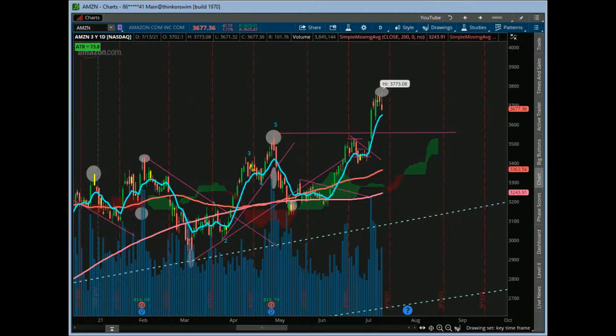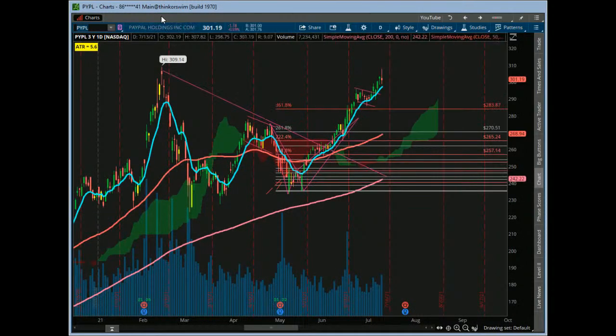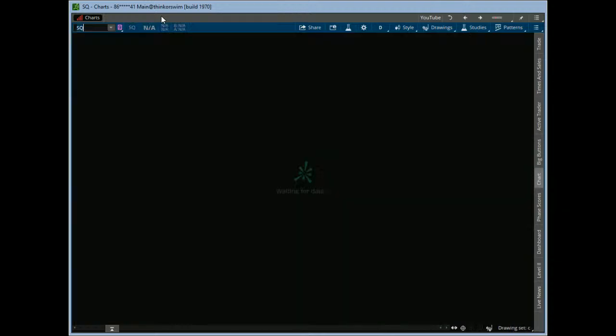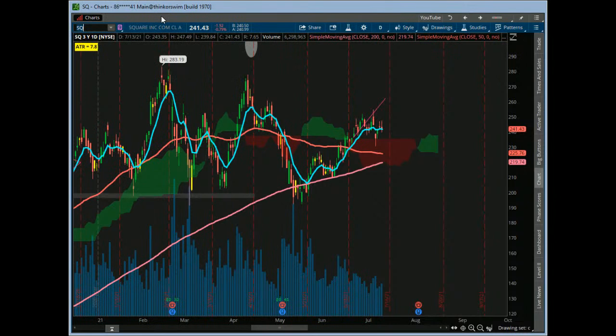And The Nest, what's going on? Triple and 200 on the weekly. Nice. Mookie, so it didn't cut PayPal at the high market role. Let's take a look at this one. PayPal had a pretty big push today, kind of reversed a little bit right here. Square was another one that had a kind of a day today, didn't it? I think it had some news, but I guess it didn't really move off of it. So Square is a fun one, right? So cool, good stuff. And The Nest, not sure why it looks different on StockCharts and TOS.